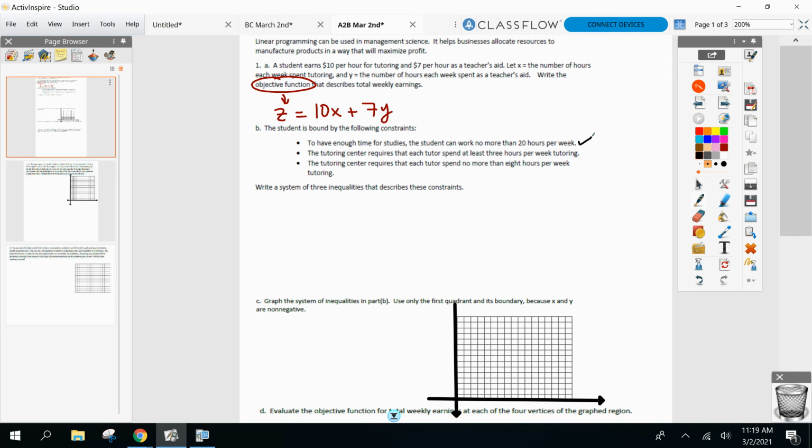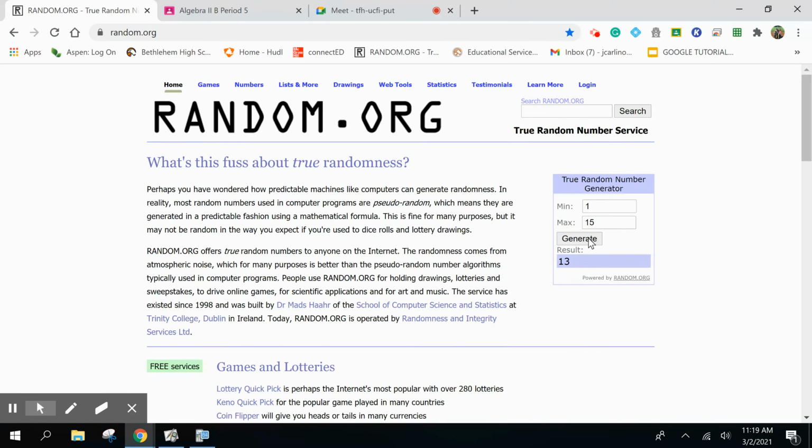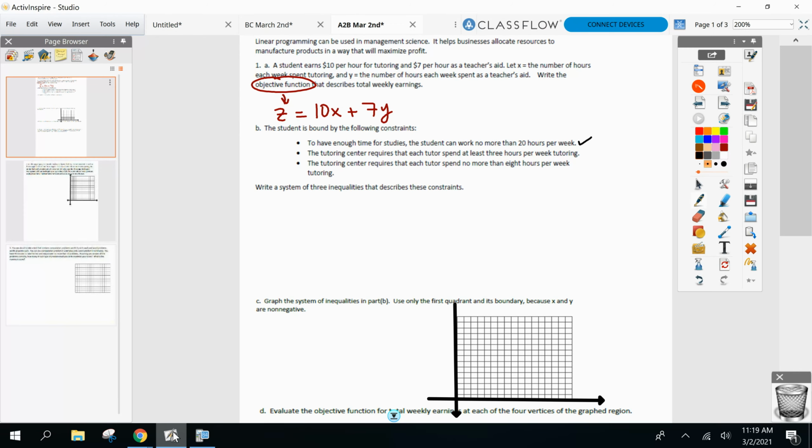Here we go. I'm going to have somebody hook us up here. Anna, here we go. Number of hours cannot be more than 20. What do you think? Even if it's wrong, I don't care. You're taking a jump off the cliff. I would say x plus y is less than or equal to 20. Darn right. Let's go. X plus y less than or equal to 20. Notice Anna doesn't want to put the money with it because we're just talking about the number of hours, X and Y. Good job.